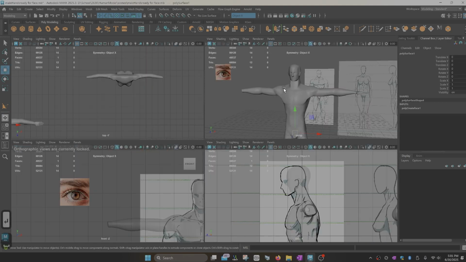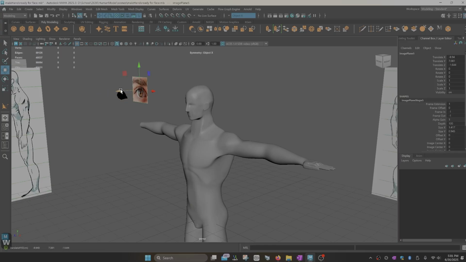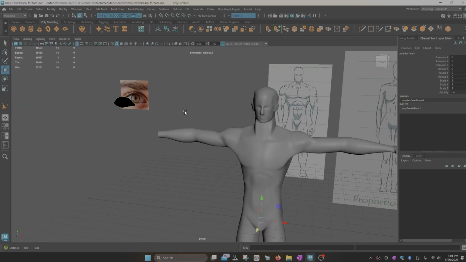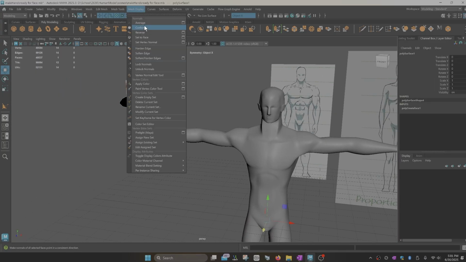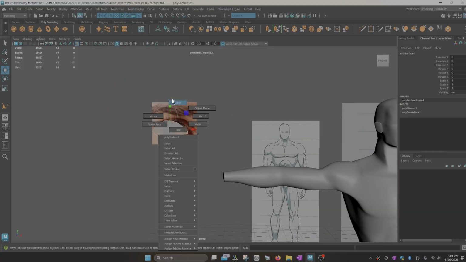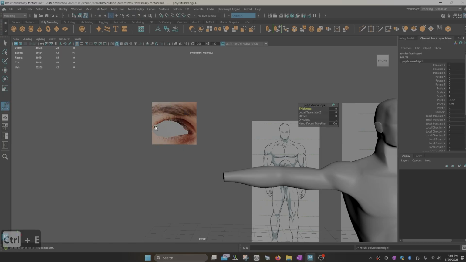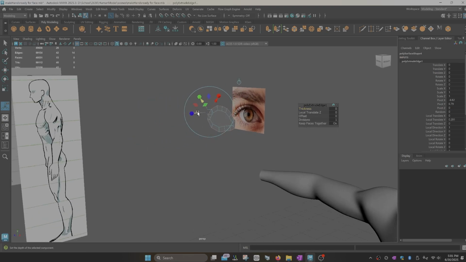If I go back to perspective, I have the picture here. So let me just move it back. There's the eye. Oh, it's just backwards. So mesh display reverse. So if I have this shape now, I can grab the edge, double click on it to select it and extrude it. Maybe I should turn off symmetry. Yeah, and then pull it out, and you have basically the same thing.